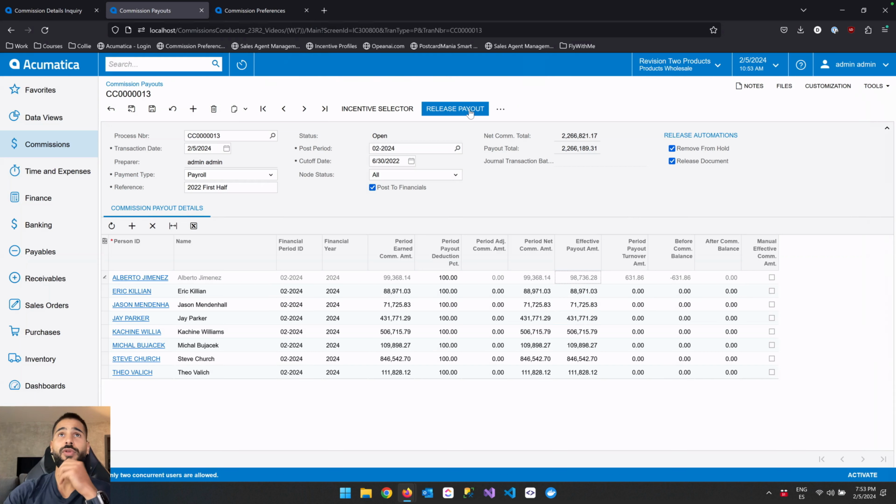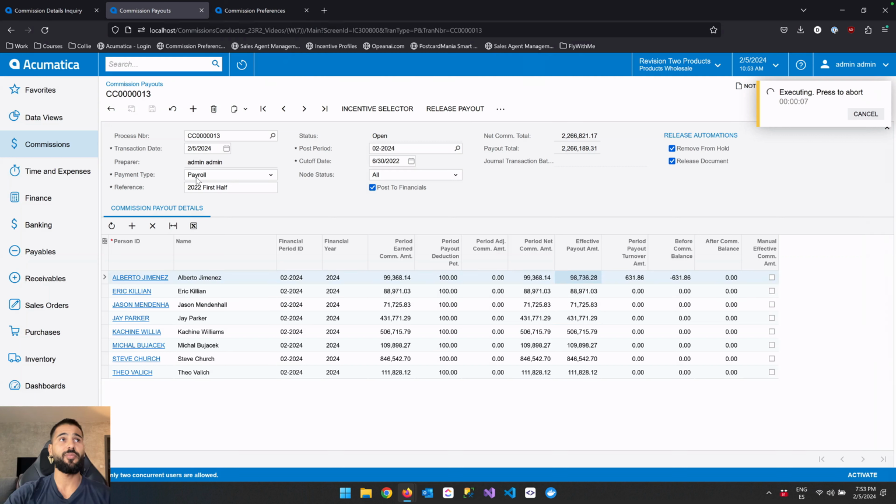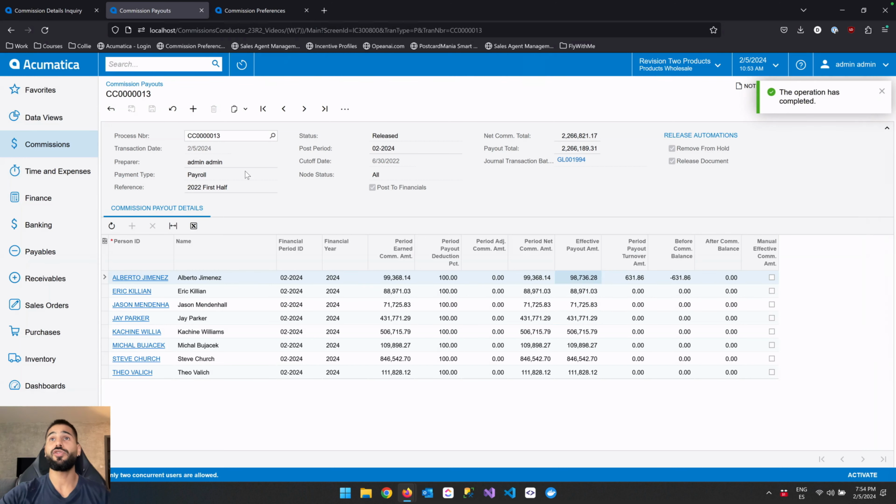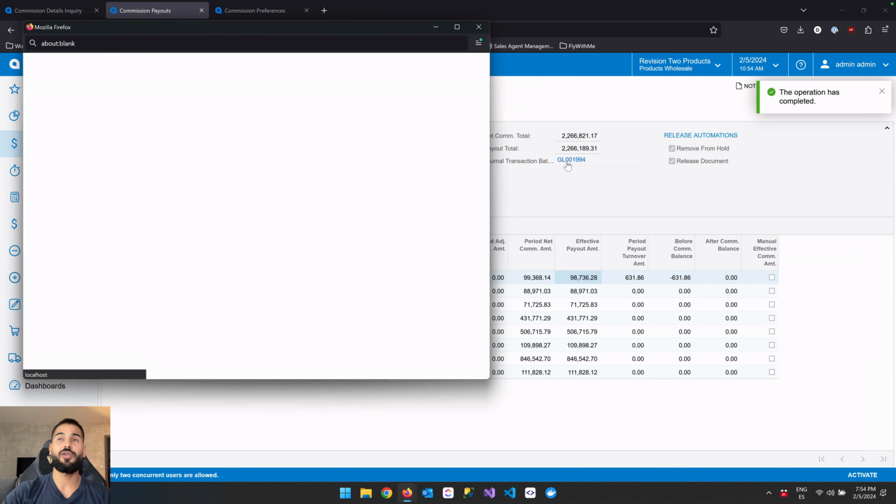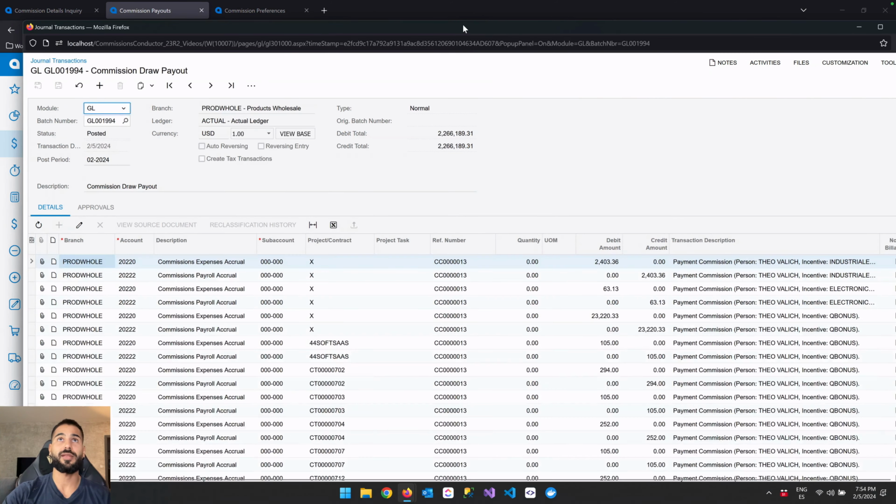So let's release this document and let's inspect the journal transaction entry. As I mentioned to you, the payroll payment type is going to create a journal transaction entry that is going to subtract the money from the accrual account into a payroll clearing account. So let's inspect that.